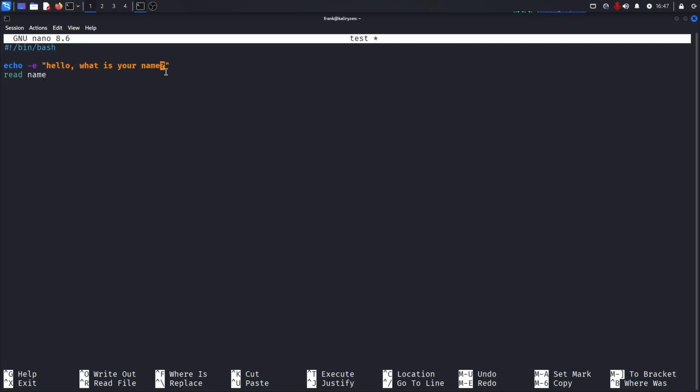And I'm going to put a \n at the end, and that'll be a new line. That way after it asks me, it's going to skip a line for me. Otherwise, the cursor is going to be at the end, so we want it on the next line. So we do the \n, and now I'll just say echo hello, and I'll do a $ sign and name, and what that's going to do is print out the value of this variable that we read, which is going to come from input that we type in there. So I'll do hello $name, how are you today?